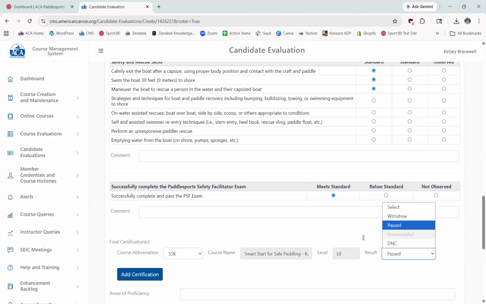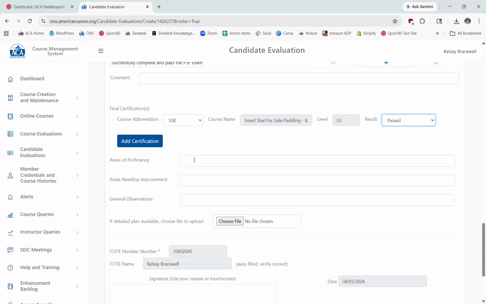So you can either say withdrew, passed, did not complete, or if anything is marked as below standard, they were unsuccessful, okay? Down here, you can add additional comments about their areas of proficiency, areas that need improvement, other observations that you had about their participation.